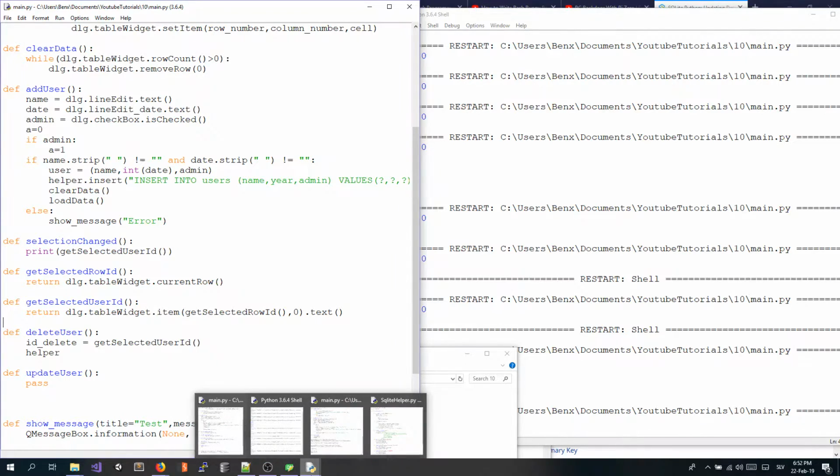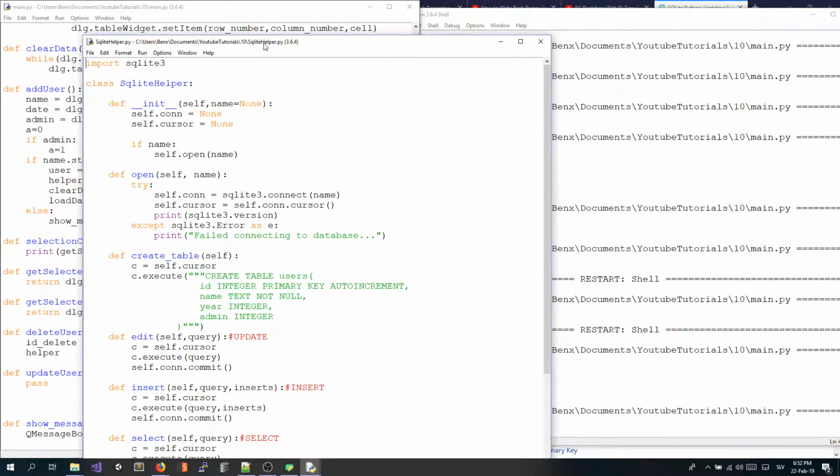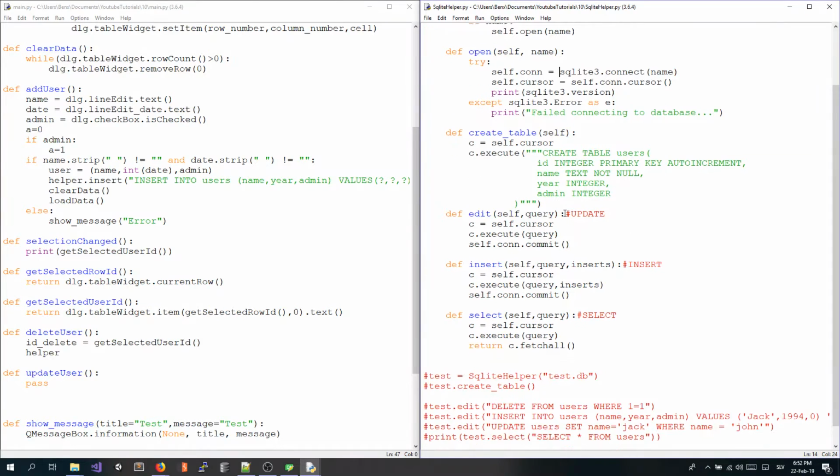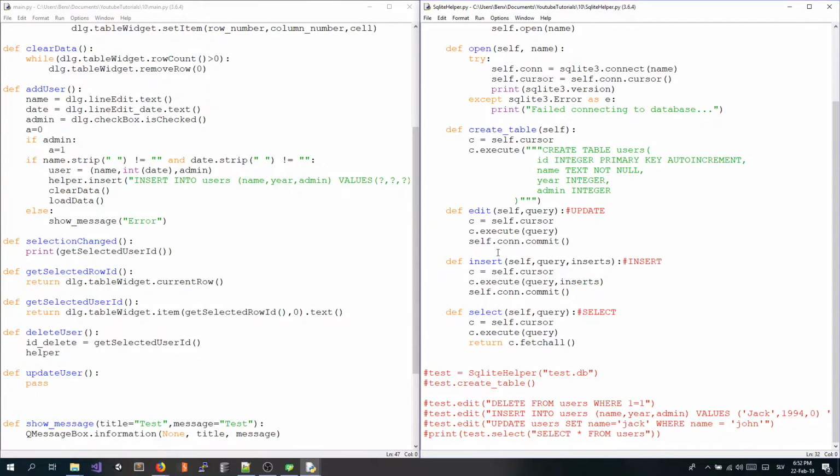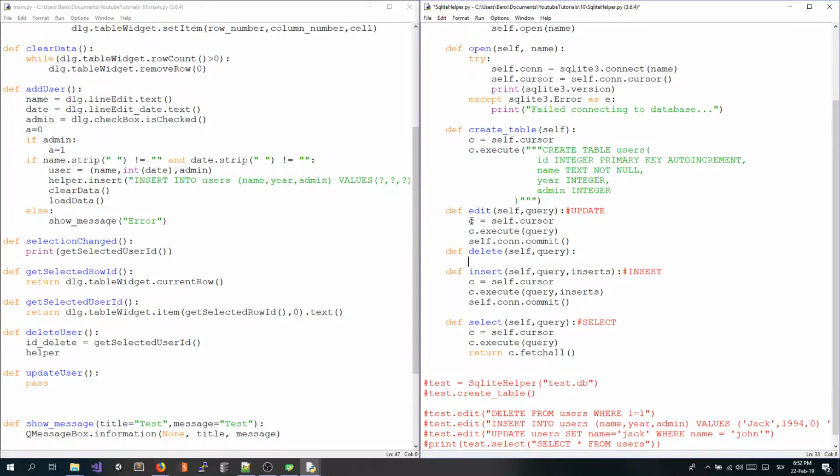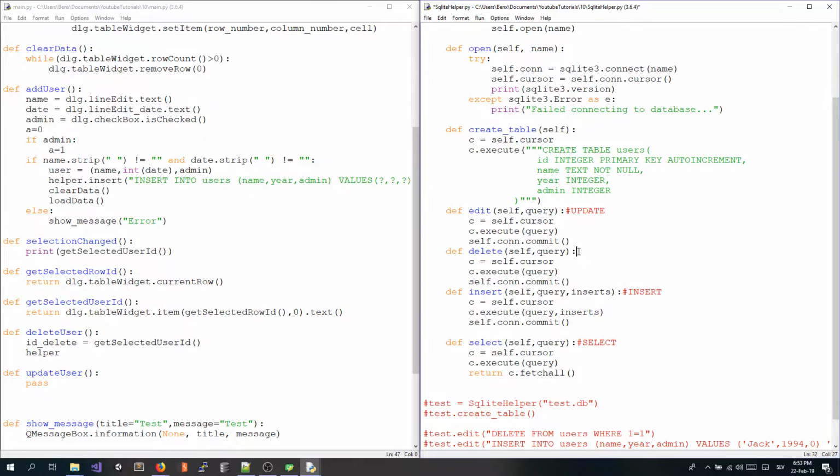So where is my SQLite helper? Is this one? Yep, this one is. So let's go down here, and I will create a new function for delete, so we won't be mistaken. Delete, self and query, and here I can copy everything that is in edit, paste it right here. I will just type delete here. I don't know why I can't spell delete right.